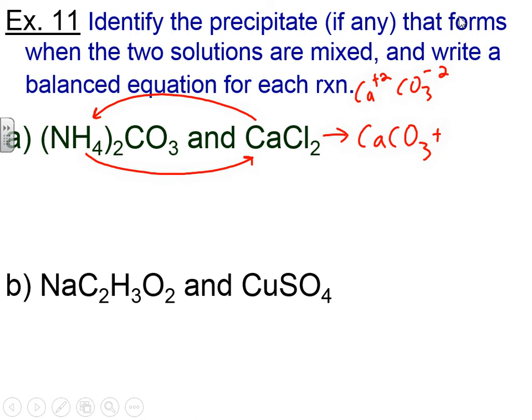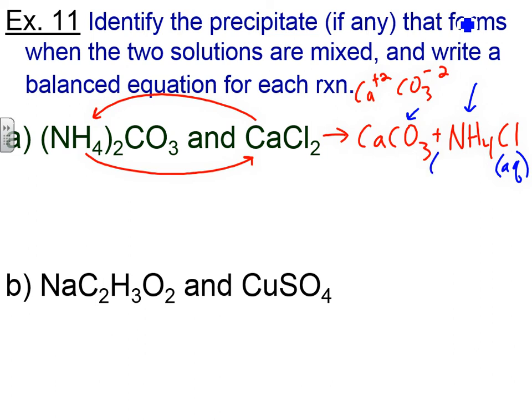So they match up, and you get yourself ammonium chloride. Now what you do at this point, we've done this before, this is nothing new, but at this point you ask yourself, based on the solubility rules, are these soluble or not? So for example, is ammonium chloride soluble? Well, because of the presence of ammonium, which is always soluble, no exceptions, this is aqueous, this is soluble. However, here you have a carbonate. We didn't mention carbonates as being soluble unless it's with a group 1 or something. So in this case, based on the rules, this is a solid.